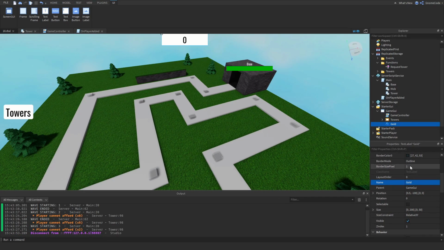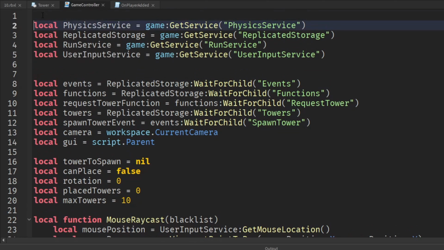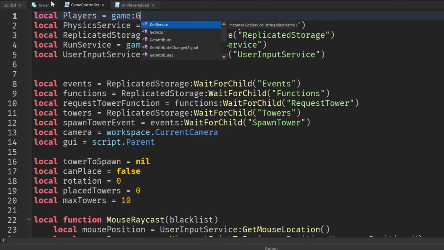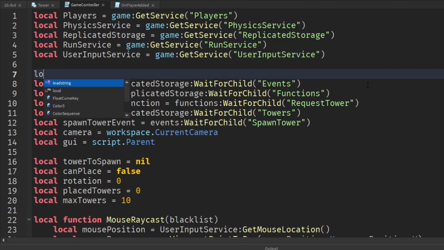So then inside of our game controller script, all we have to do is update that text box's label. So let's go about and actually access the player's int value for their gold. So we're actually going to need a variable for the players first of all. So do this at the very top of the script. The players service equals game get service players, and now we can create a variable for the local player.